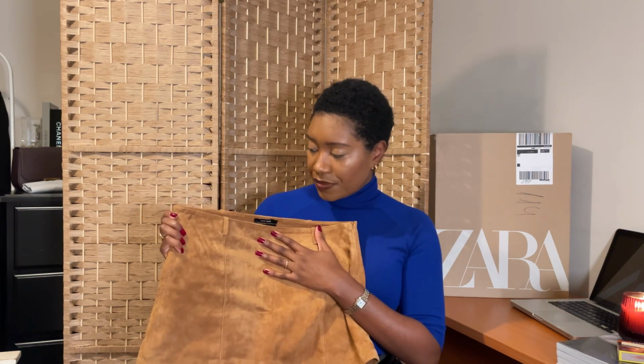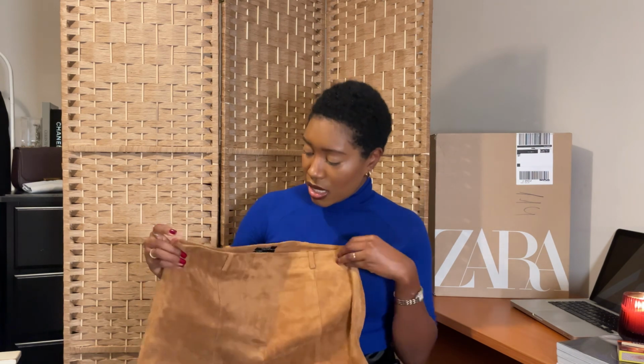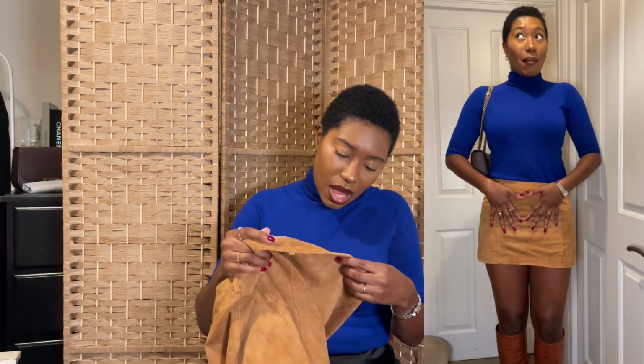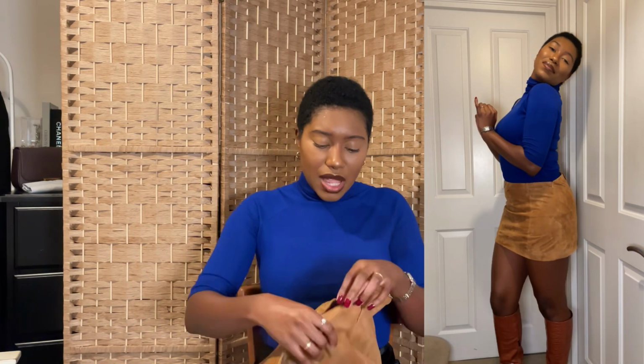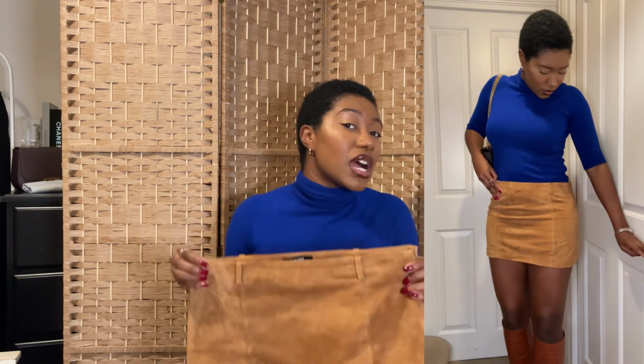Now, I'm going to try it on, but I'm not 100% sure how this is going to fit because she's mini and I feel like I have to size up at least 1 or 2 sizes because of the bunda in the back. I don't know how this is going to fit. We will see. I picked this up in a size medium. It was $59.99. I mean, look, I'm not going to lie to you guys. I personally feel like Zara is pricey. The math isn't math in here, honestly. However, this is 100% leather. So $59.99.